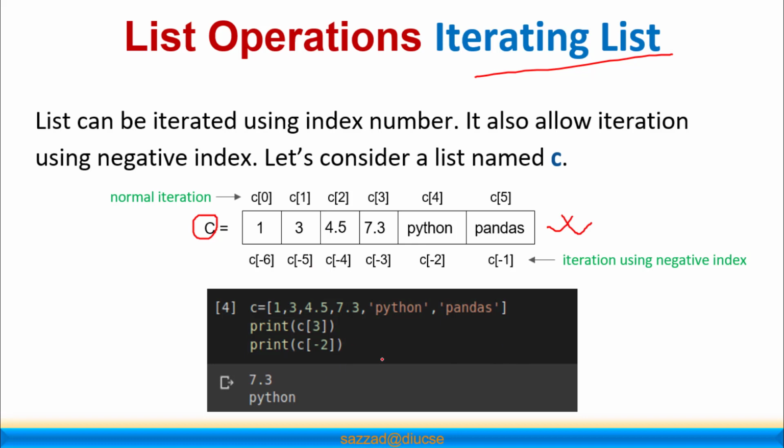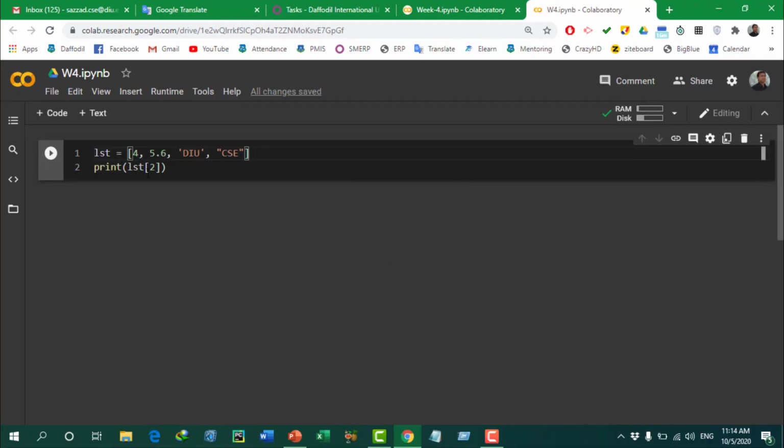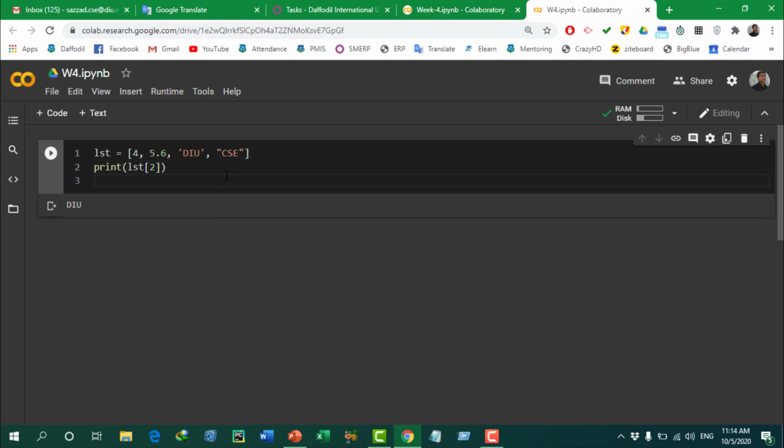Although there are examples, let us execute this portion of code. As you can see, we have created a list named lst and put 4 elements there, and then we are trying to print the third element of the list by using the positive index, which is 2. If we run this code, you can see it will print the third element. Now let us consider that we are trying to print the same value using a negative index. As we have seen, the negative index starts from the right side with -1, so it should be -2. Just copy this portion of code, put -2 in it, and then run it. You can see it also gives the output of the third element. This way we can access the elements of the list.